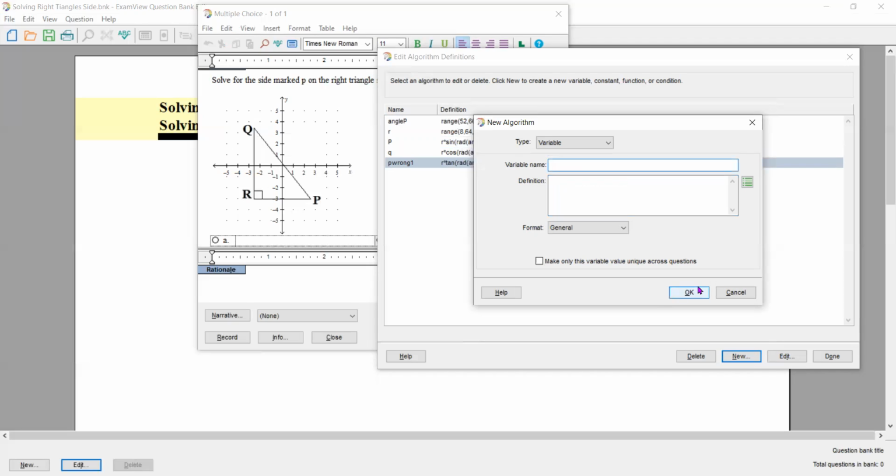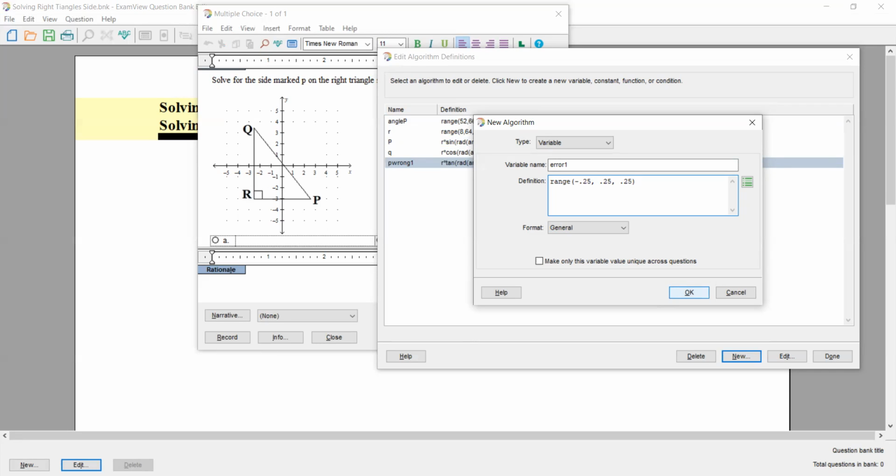I like to create something called an error, and I'm going to call it error 1. Let me tell you why I do this. I can create an error that goes from negative 0.25 to 0.25, in steps of 0.25. Let me tell you what this does.